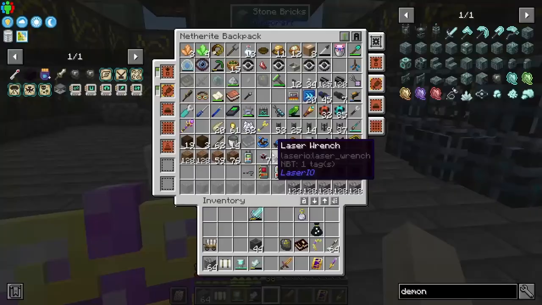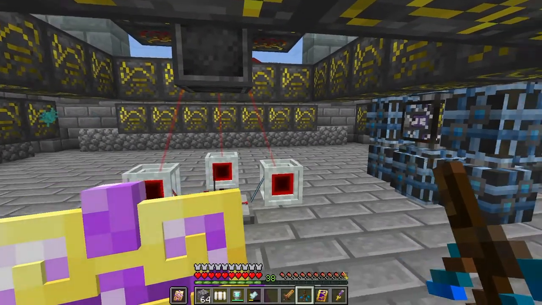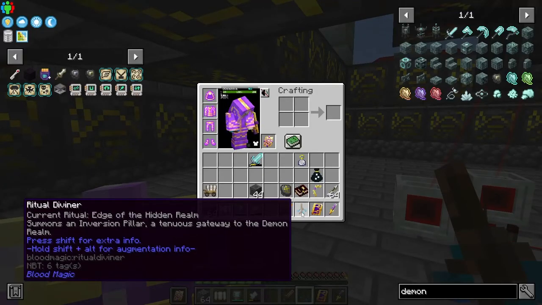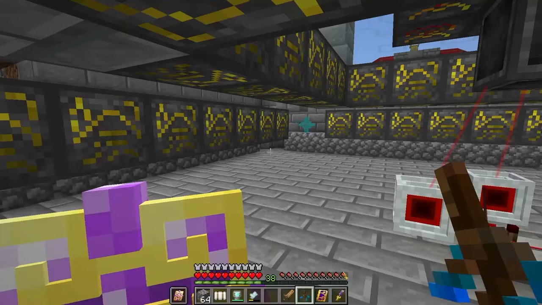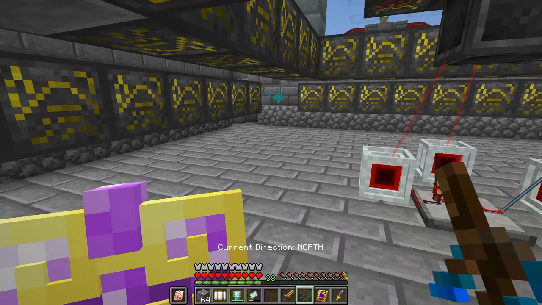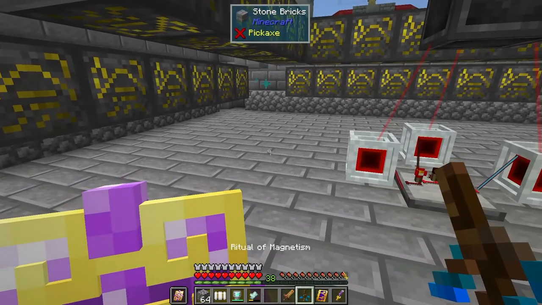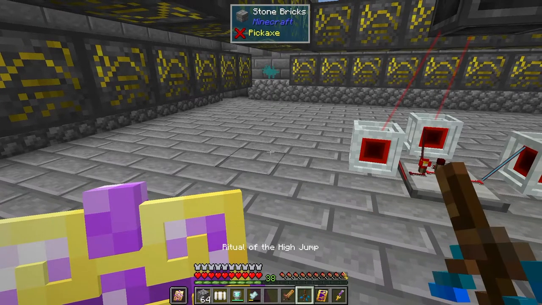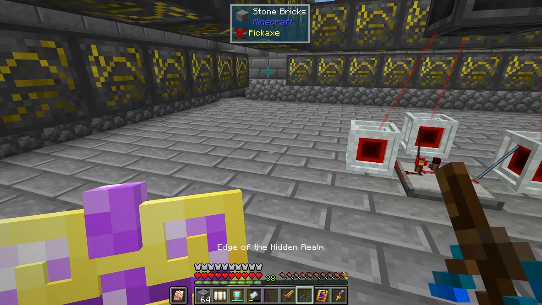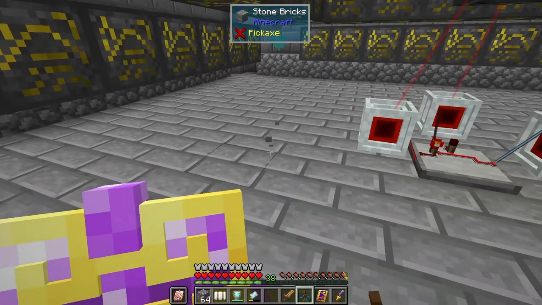Do the thing. So I need my ritual diviner. Where'd you go, buddy? Okay, what are you on? How can I tell? It's on Edge of the Hidden Realm. Okay, we don't want that one. Okay, right click changes the direction. So left click is changing the ritual. Do Serenade to the Realm. I don't want Edge of the Hidden Realm.